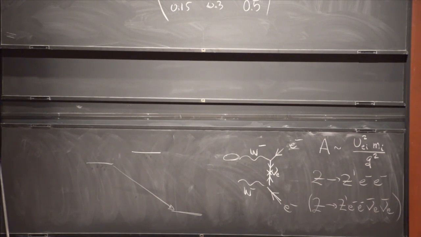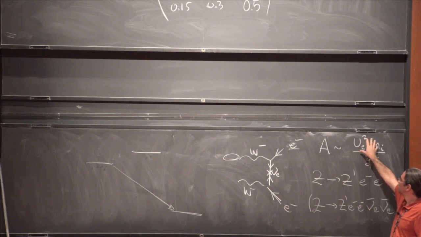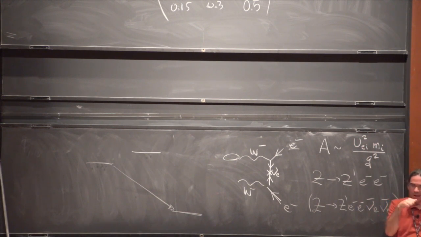So the last thing I'll say about this is there's one extra wrinkle in this story, which is that the object that shows up here is one element of the mixing matrix multiplied by another element of the mixing matrix. When we do neutrino oscillations, we normally get an element of the mixing matrix multiplied by the complex conjugate of an element of the mixing matrix. So the structure of these lepton number violating amplitudes is a little bit different.